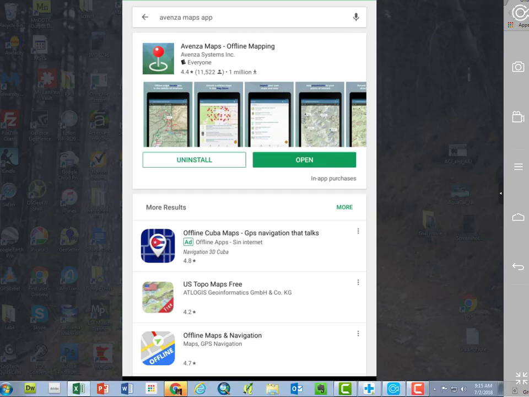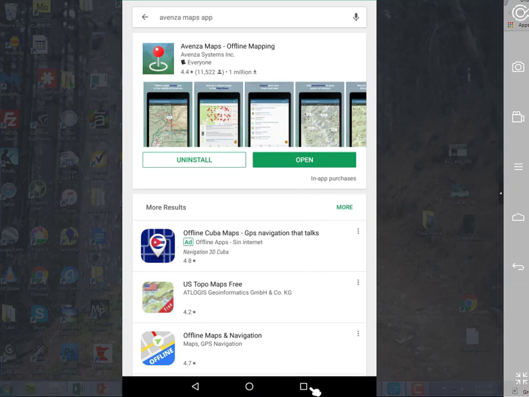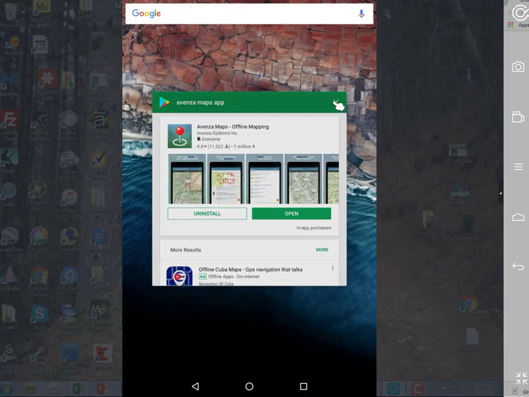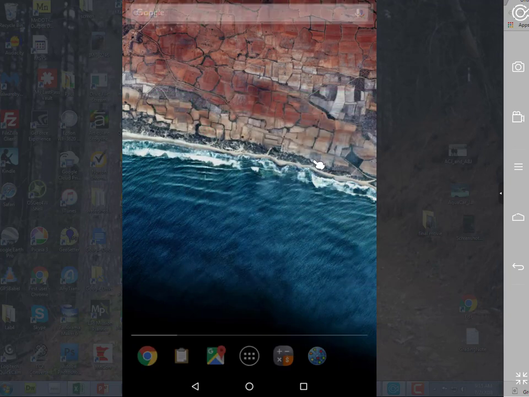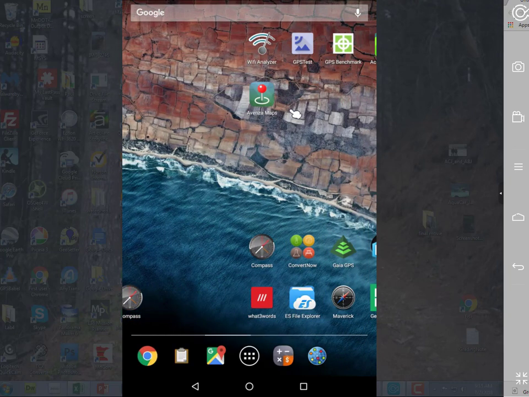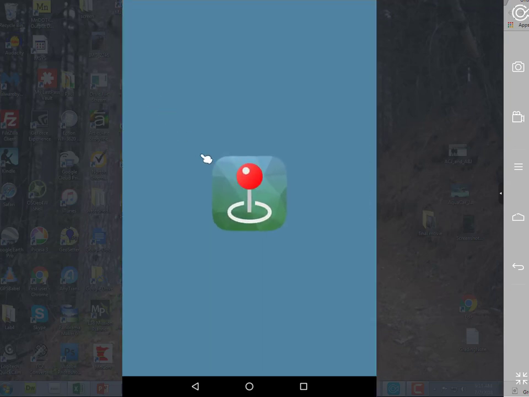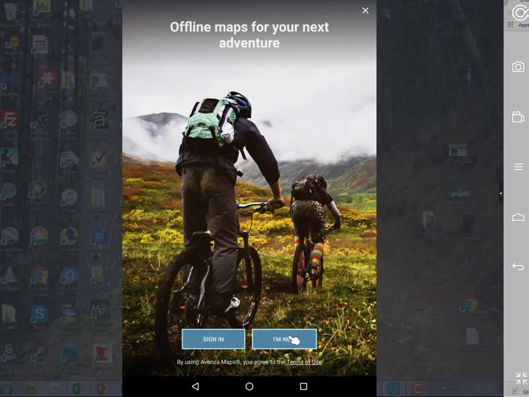Now, when this is done, you'll actually want to open that. If you go back to your home page, you can see what that icon looks like. Okay, it got installed here on the desktop, and that's where the icon looks like, and you'll want to start that icon. Now, at this point, you don't need to sign in or say I'm new or do anything of that sort. You're welcome to do it if you want to, but it'll add a lot of extra steps that you don't need. All you need to do is use the trial free version.